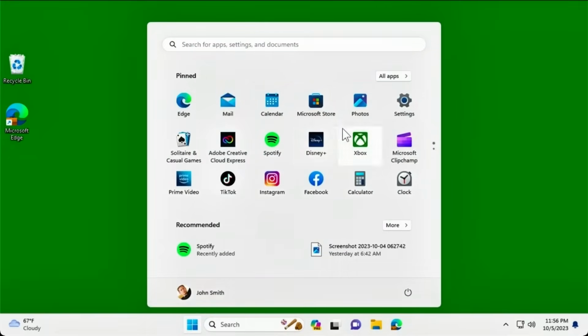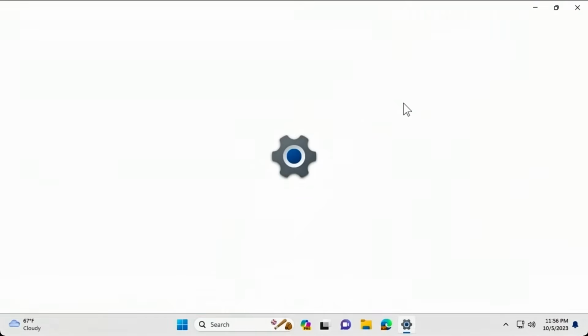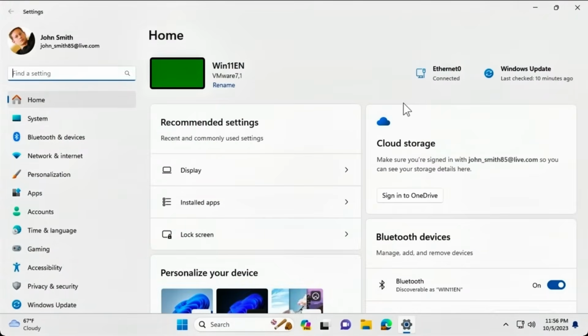And in the Start menu, select the Settings icon to open up the Settings application. Notice in the top left corner that I've got a Microsoft account, a live email address, associated with my Windows session. This is a requirement for the update to work. If you don't have an account added to your PC, you can do so in the Accounts page in the left-hand navigation bar. If you're not sure you've installed the right update, you can check for that by selecting the Windows Update tab and checking your update history.